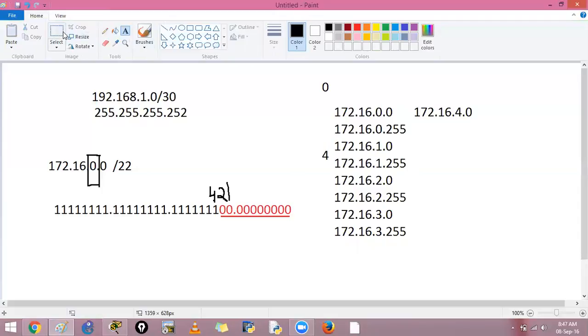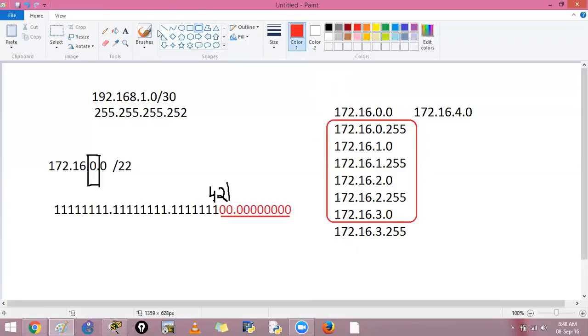All these addresses are valid addresses.